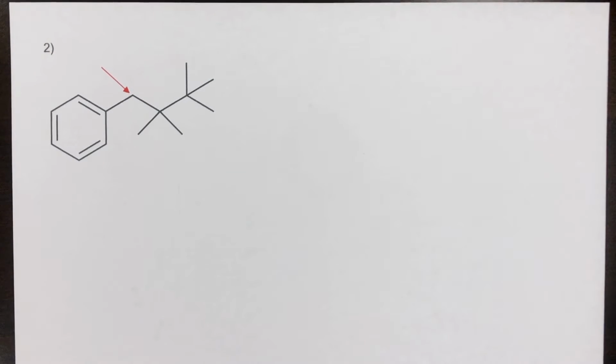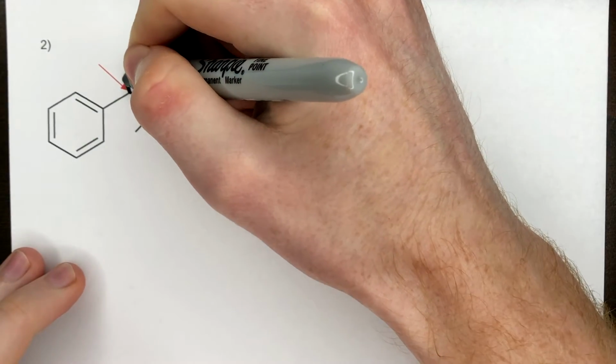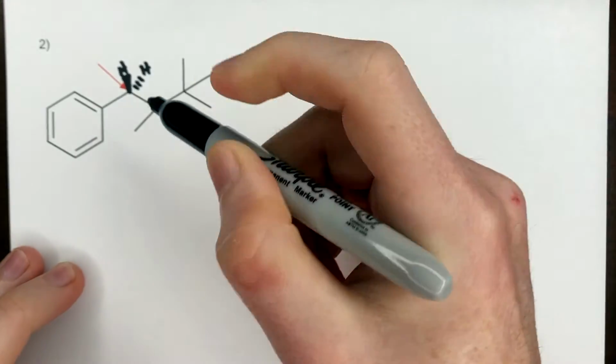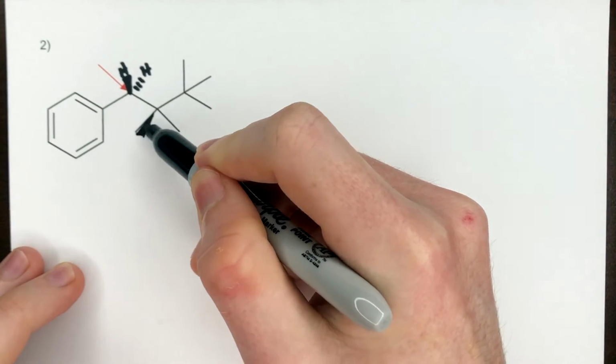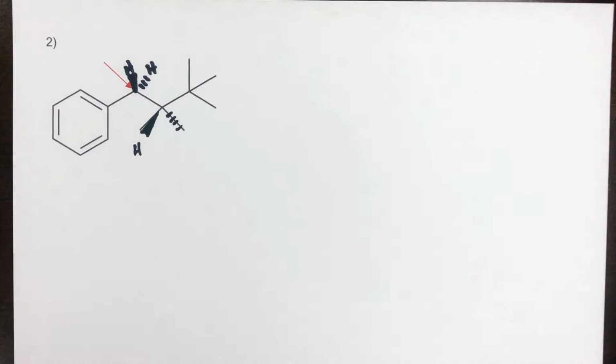All right, here we have another question. So we're asked to do the same thing, draw all 3 of the staggered conformations and then rank them in order of stability using our relative Gauche energies table. So again, first thing you want to do here is identify which hydrogens and which methyls are out of the plane and in the plane. So I'm going to say that this one is out of the plane like this. This one's in the plane. Doesn't really matter, but as long as you can see that yourself, then you're good to go.